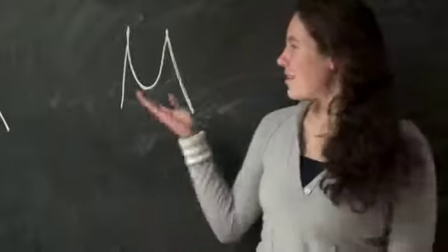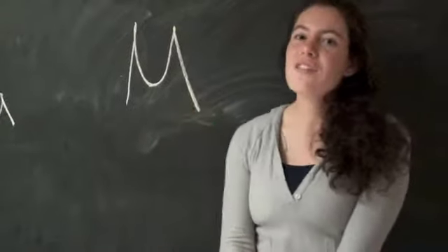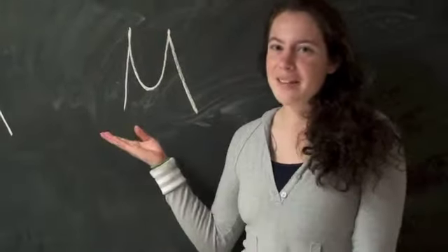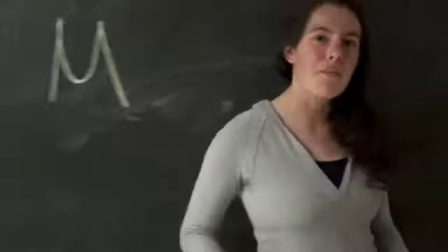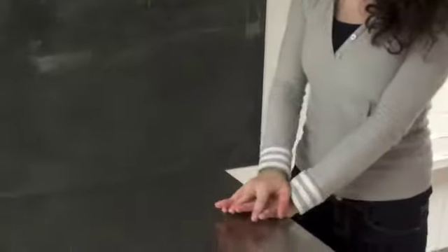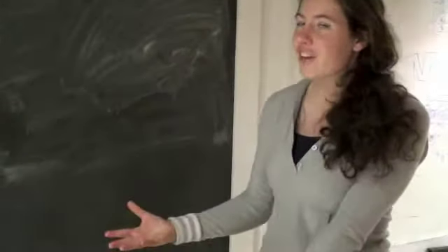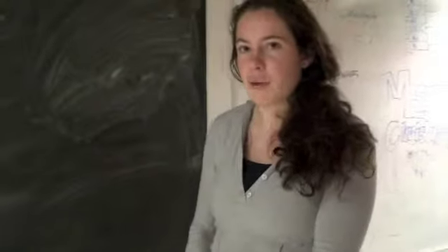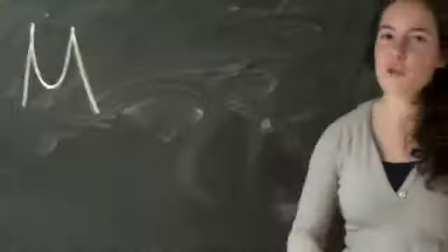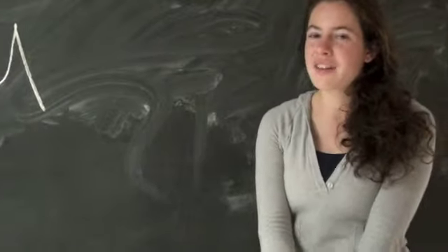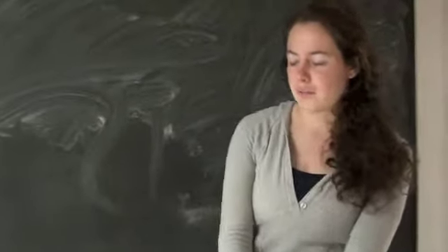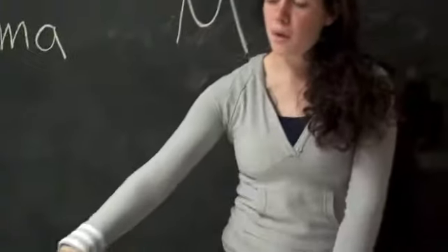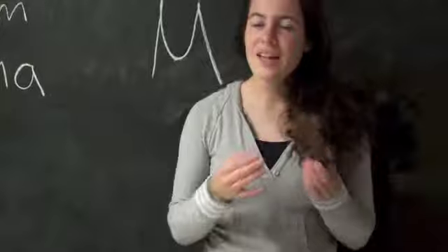Now let me introduce you to my friend mu. Even though that sounds like something a cow would make, it's really an ancient Greek letter that symbolizes how much friction there is. Remember before when we were pushing the table and we said there was more static friction to get the table going, and then there was less friction once you already had the table moving? The mu was greater to get the table going and was less once the table was already moving. A smooth surface, like this table, is going to have a smaller mu, while a rough surface, like the top of the Lego, is going to have a bigger mu.